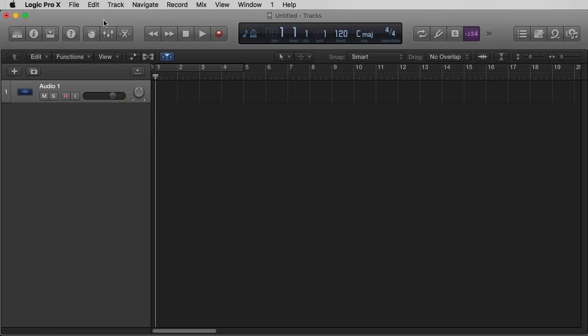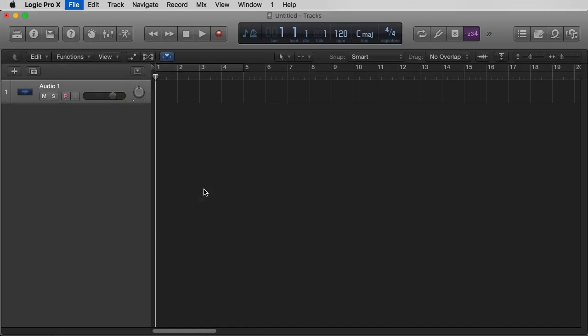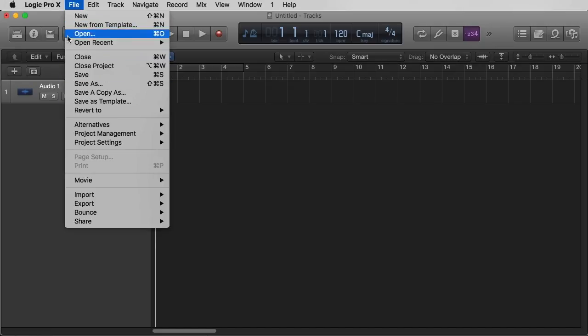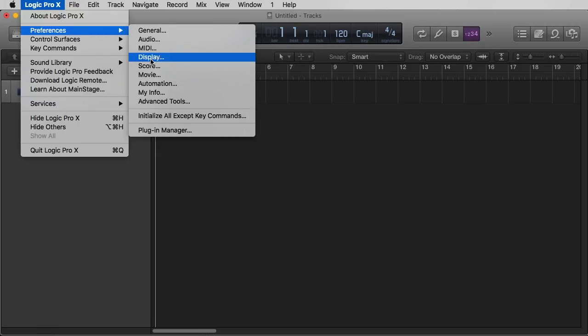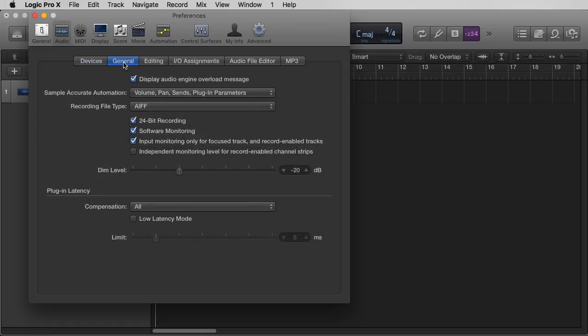So in Logic, where can we find this information? Well, great. The first thing we're going to do is, on a project basis, set the sample rate. We go to Audio under Project Settings, and here is sample rate, and we can select 44.1 kilohertz, 48 kilohertz. The higher up you go, the better the resolution of your digital audio. The other place we have to look is, again, back in Preferences, and if you remember, I said it's spread out all over the place. If we go to Audio and General, here we go, we can select 24-bit recording. So that's where you set sample rate and bit depth.